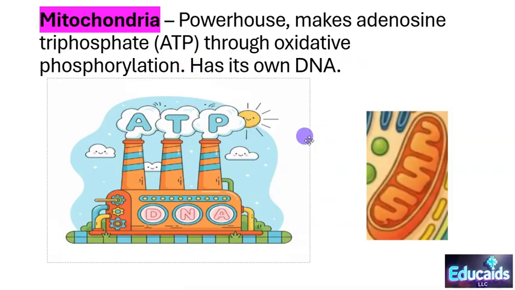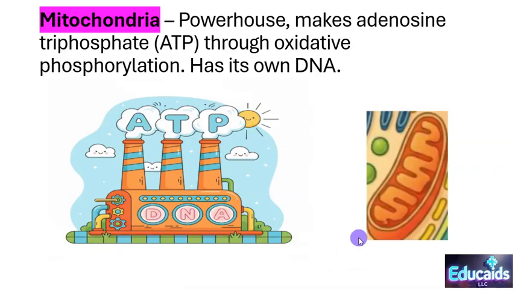I want you to picture this. I'm really big on graphics and visualization because pathophysiology is tough content. It is a lot of hard memorization. ATP is the powerhouse of the cell, so I've made a little powerhouse here. It makes ATP. Do you see where I've put DNA? It's in pink. Mitochondrial DNA is only maternal. You only get your mitochondrial DNA from your mom.